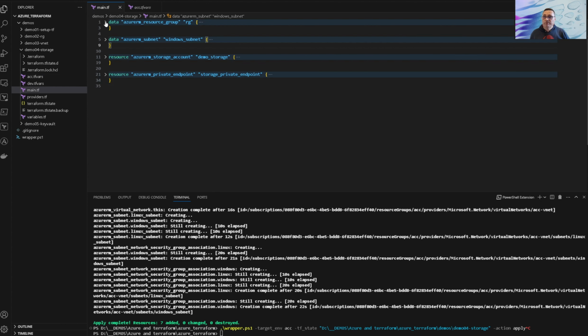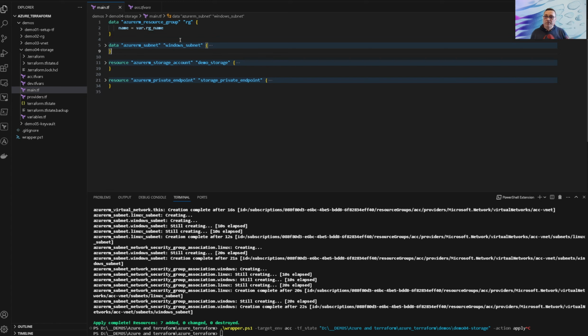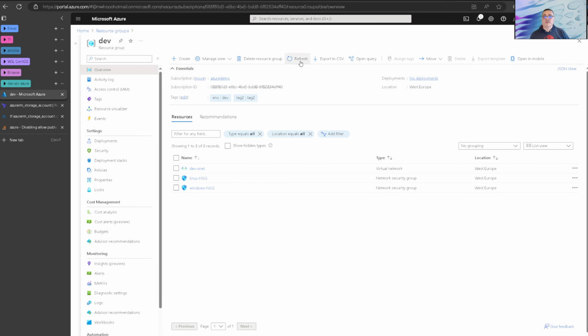Main TF, a little bit of explanation, not too much. I always want to explain what you see, otherwise for some people it makes no sense, right? For others this is like peanuts, but for some it's not. So basically what we do here is bind to an existing resource group we already have in Azure. I have a resource group, of course. I'll show that. It's called here development. If I refresh that, I currently have no storage account, but I do have a resource group.